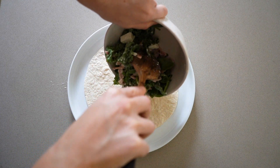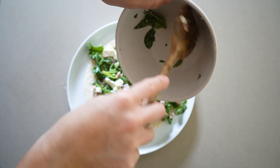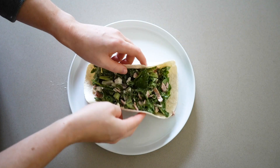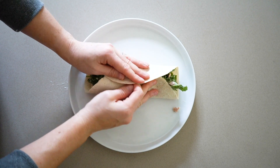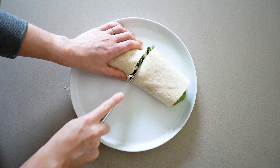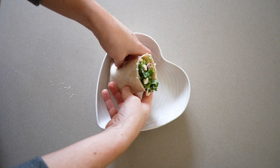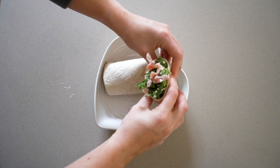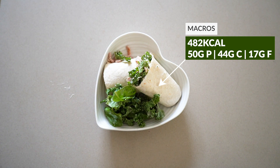I actually use my hands to mix it, because it makes it much nicer and creamier and ensures the kale and spinach are really nicely coated in the dressing. Then I'm just going to pop it all into a wrap — you can see I kind of overfill it — and I'm serving it with a side of the little bit of filling left over. You can add more stuff on the side or inside, whatever you fancy. It's just a great way to get that Caesar salad flavor with a super high-protein twist.